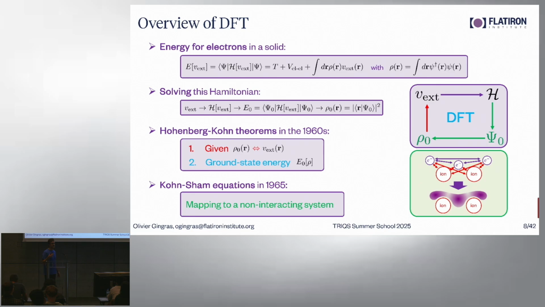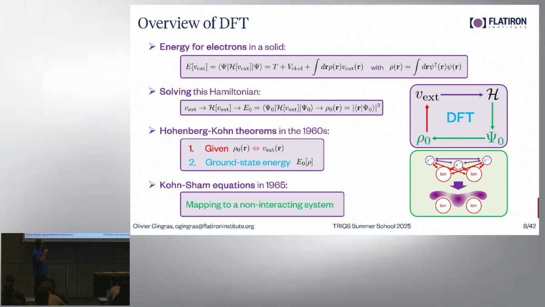One thing that DFT provides is a proof that you can go from the density and connect back to a potential. This is given by the Hohenberg-Kohn theorems. The first theorem proves that for a given ground state density, there's only one external potential that will satisfy this density, and it closes this loop. The second Hohenberg-Kohn theorem proves that there's a universal functional that describes the energy of the system, and that the resulting ground state energy is a functional of only the density. So with these two, we get this picture.